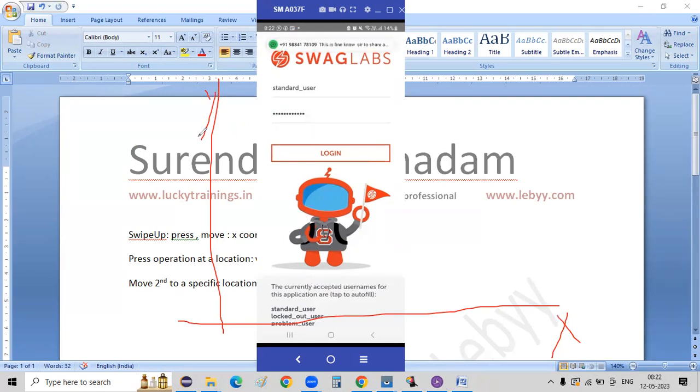And then what are we doing right now? Consider that this is at the starting of the screen. This is the start point, and at the bottom, this is the end point.